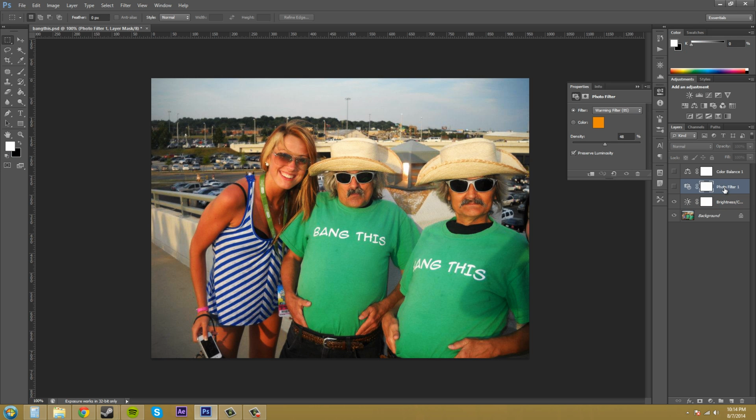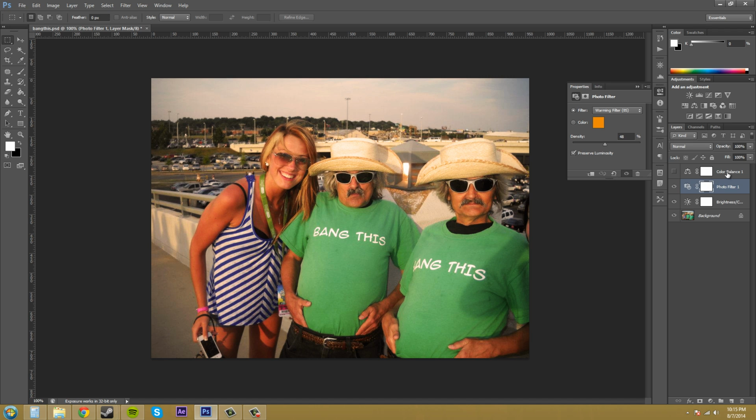And then I added a photo filter here, and added the warming filter and then this orange color and the density at 48%. I'm going to turn that on, and I'll go over what these filters and adjustments all do. But for now, we're just going to add some stuff so that we can merge the layers.